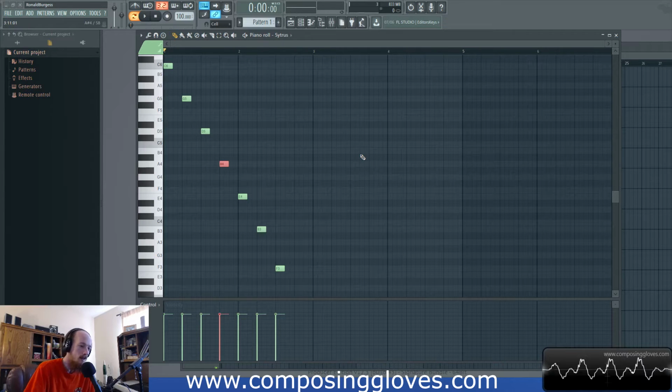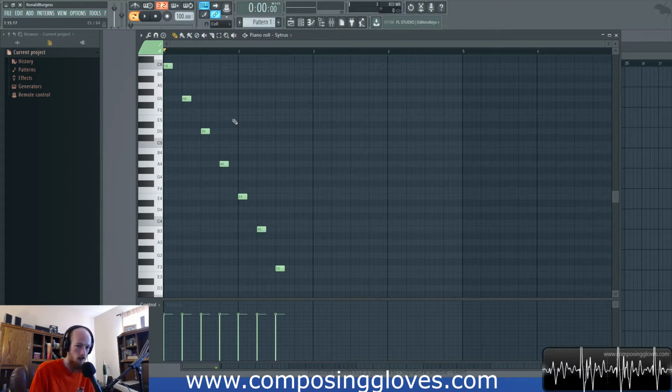Now we're going to be moving in C major. So it should be a scale that you're comfortable with. Most people are most comfortable with C major. It seems to be the easiest one to work with. Okay, so just so you know, all that stuff's going to build up here.